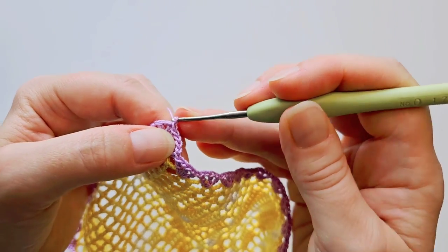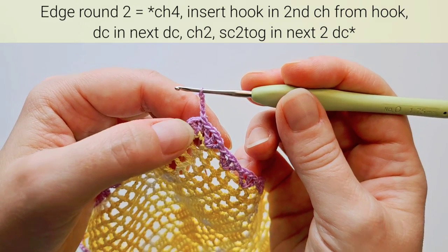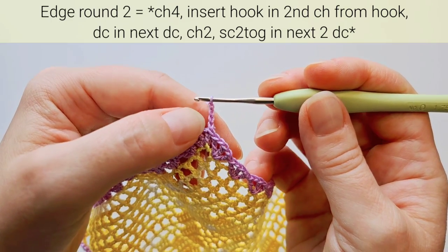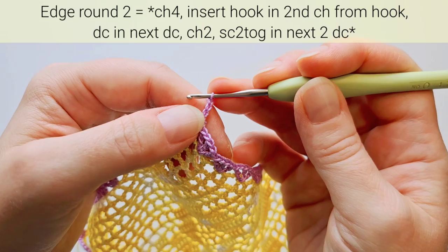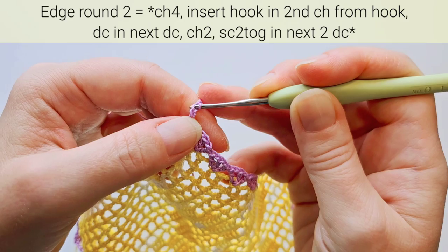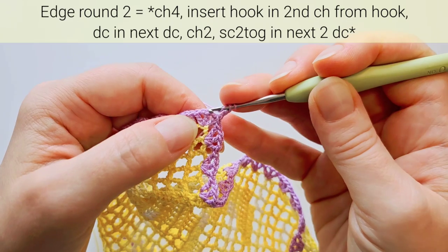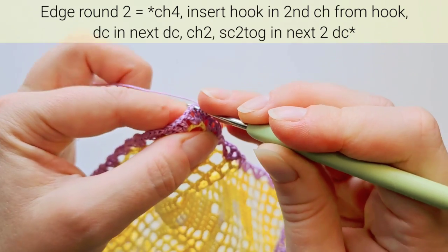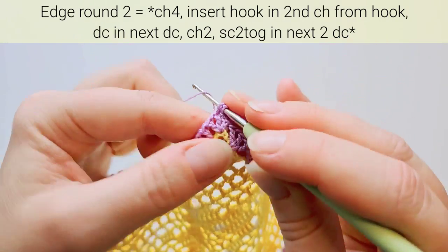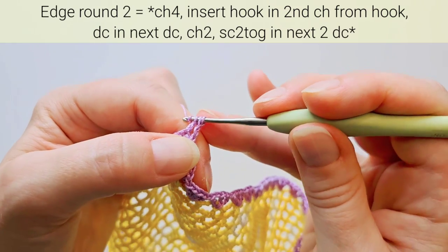First, chain four. And now I'm gonna do this special stitch that I came up with to make this look better. So I'm going to insert my hook in that second chain from hook. Then yarn over. Now go to that middle double crochet here. Pull up a loop. Pull through two loops on hook. Now you have these three loops on hook, yarn over, pull through all of them.